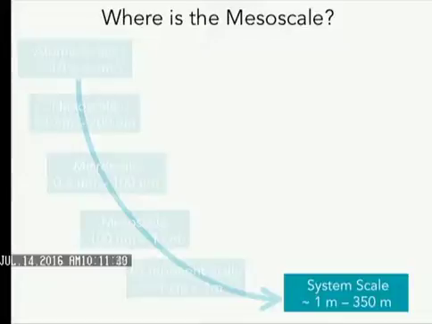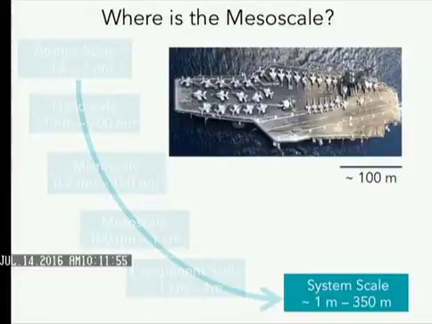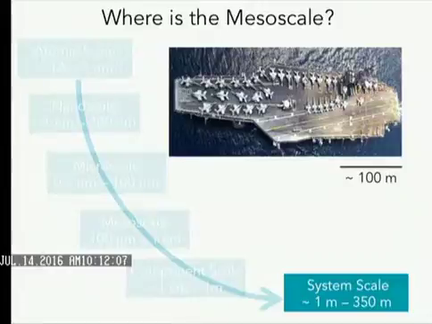So let me step through the length scales in a way that hopefully everyone here will arrive at the same place with me. We can start at the system scale, and I define that as being the meter to 350 meters or so. And here is a system that I presume everyone here is familiar with, the aircraft carrier. And these are remarkable vehicles with any number of interesting and amazing materials problems.